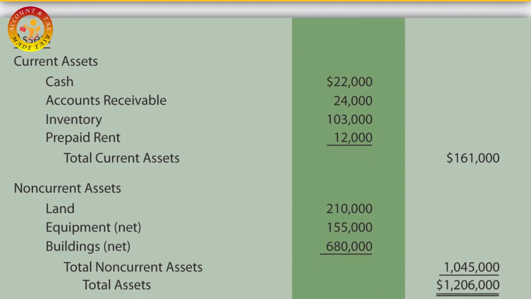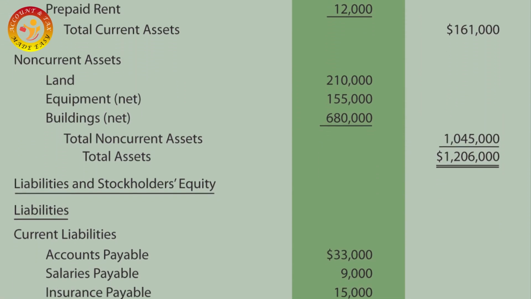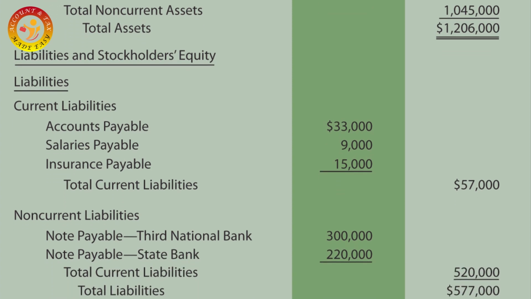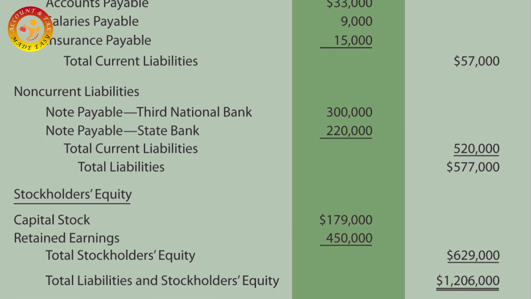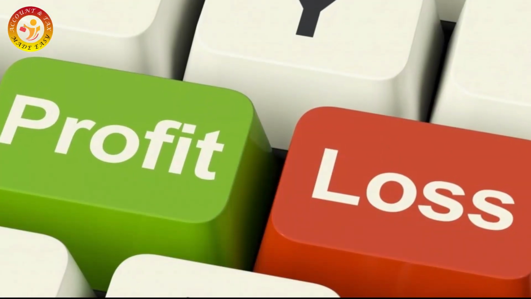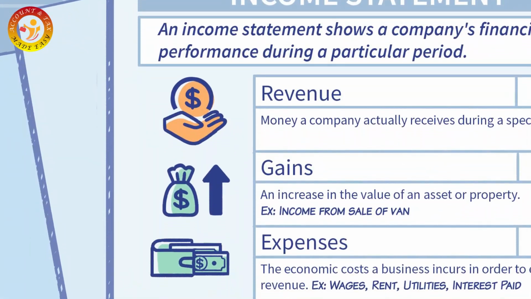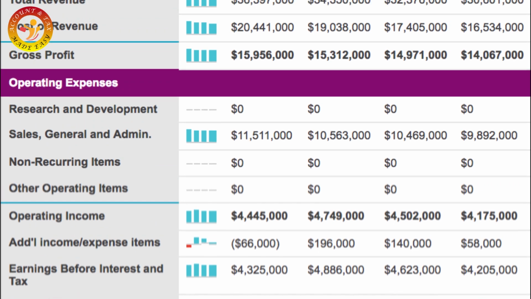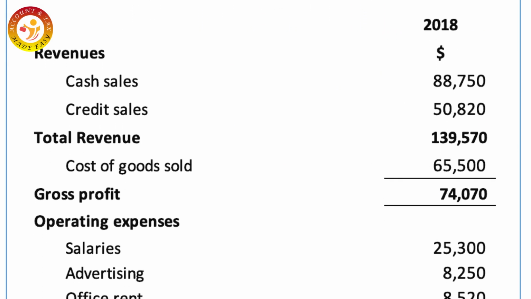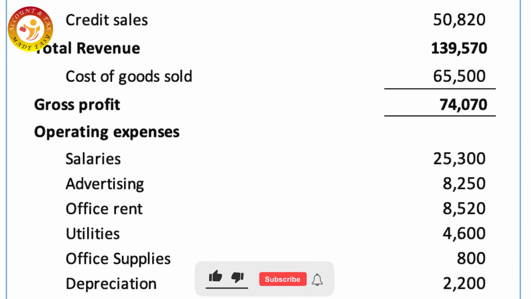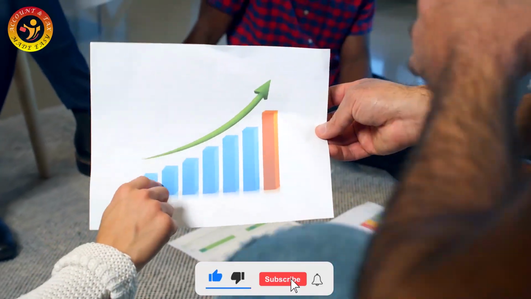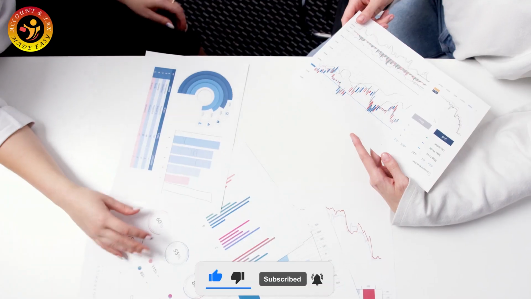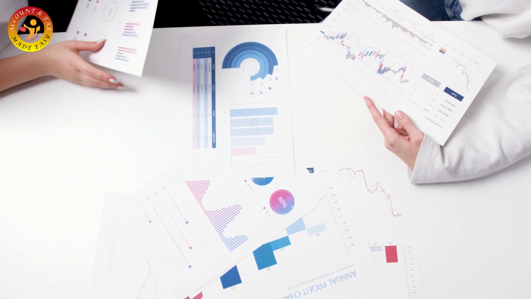Balance sheet. A balance sheet is one of the financial statements showing your assets, liabilities, and shareholders' equity at a particular point in time. You can call it a snapshot of your current situation or position. Next is the profit and loss account. P&L account, also called the income statement, is one of the financial statements or a part of the financial statement, and it shows the revenues and expenses during a period of time. It shows the profit that you or your business has made by removing the expenses from the revenue.